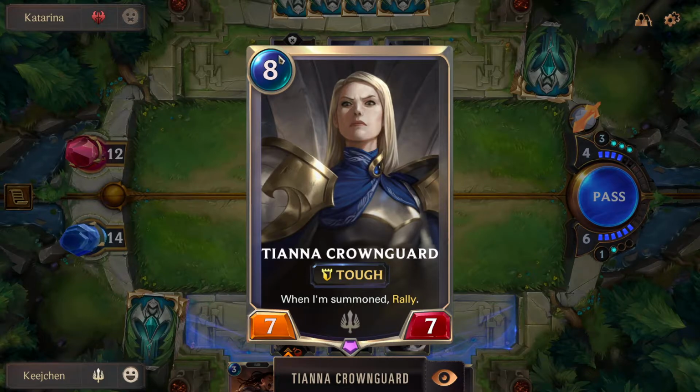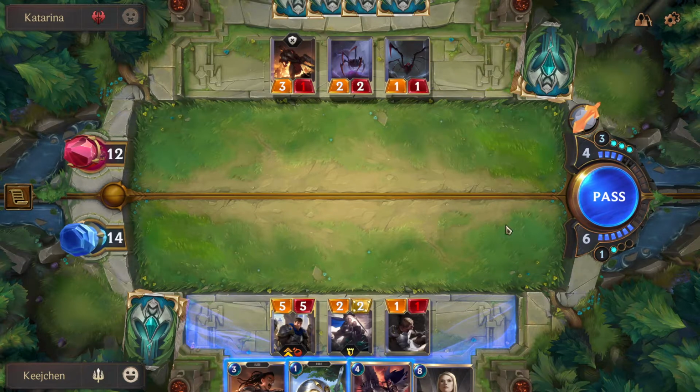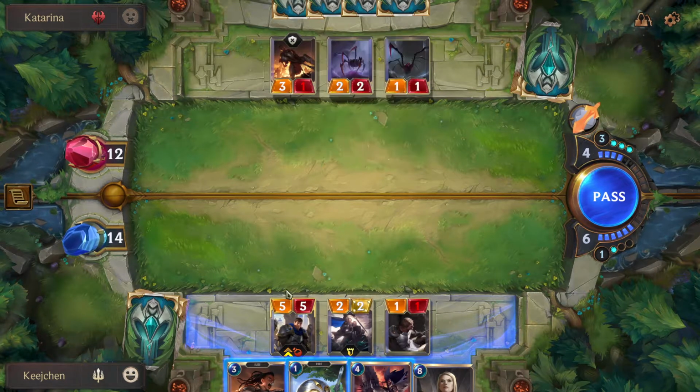Whoa, a level 8 mana creature here, Tianna Crownguard, who's tough, and when I'm summoned, rally, so we can attack that round, take 1 less, and she's a 7/7, not bad. There's 6 mana. He played a Spiderling. He's got the opponent's attack token. He's got the attack token, yeah.